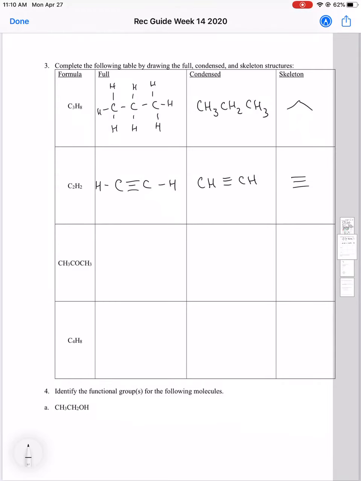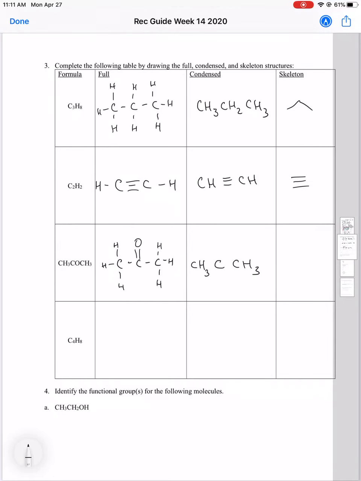Okay, CH3, CO, CH3. So let's start by drawing our carbons again. And we can draw in our hydrogens. It looks like there are 3 hydrogens on either carbon at the end. Then we have 1 oxygen. And remember, oxygen is always going to make 2 bonds, and carbon is always going to make 4 bonds. So we'll make that a double bond so that we have all of our bonds filled up, you could say. And then it looks like all the carbons have 4 bonds, and the oxygen has 2 bonds, and all the hydrogens have 1 bond. So that's our molecule.